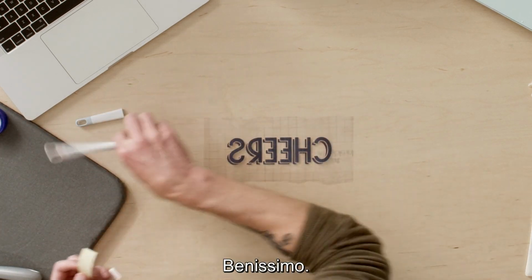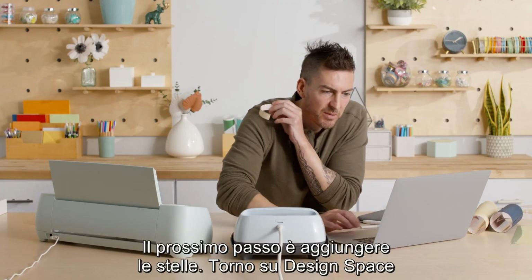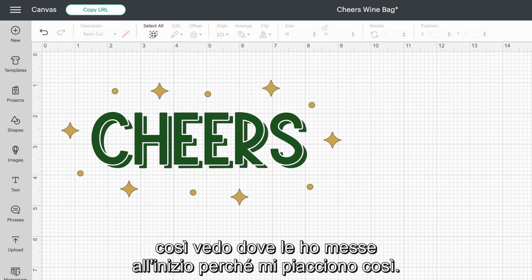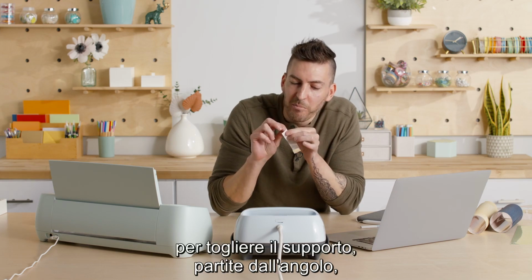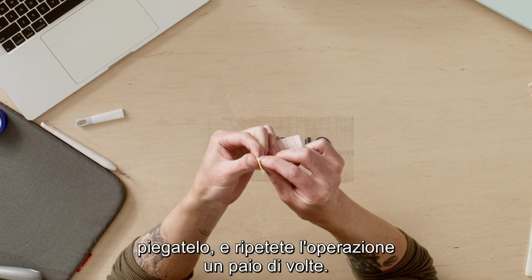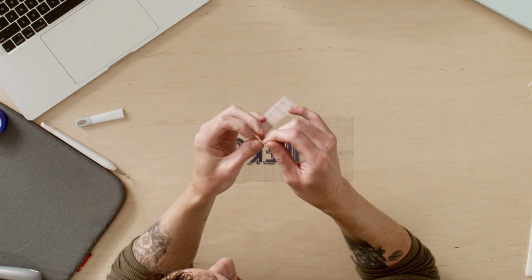That looks pretty good. Next is just adding our stars. So I'm going to go back in Design Space just to have it as reference so I can see where I placed them originally, because I like the way that looked. Hot tip: the best way to get the backer off is to peel at the corner and just bend it. If you do that a couple of times, there we go.